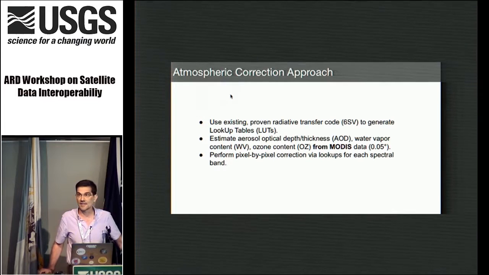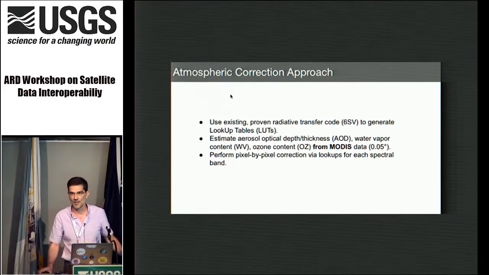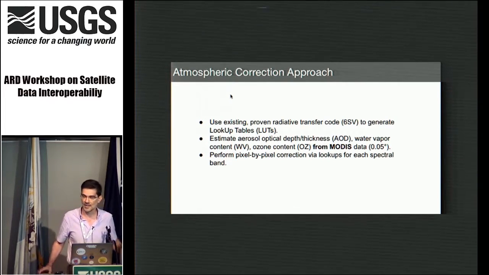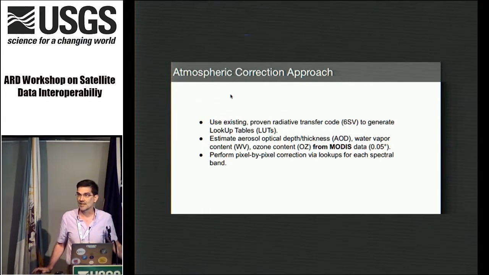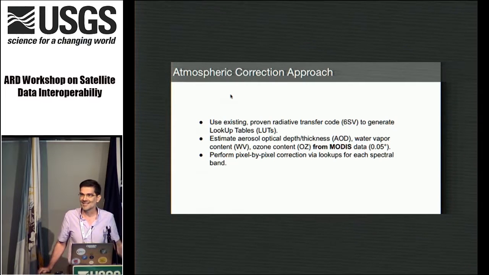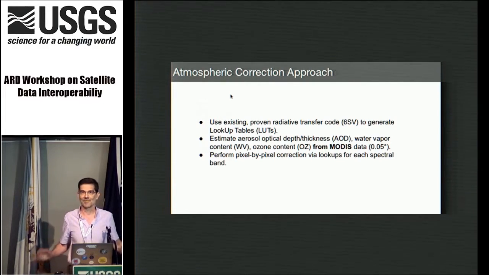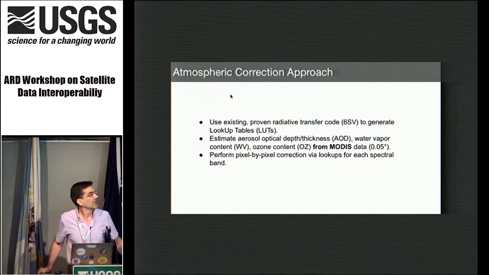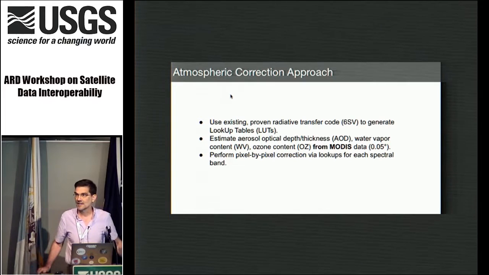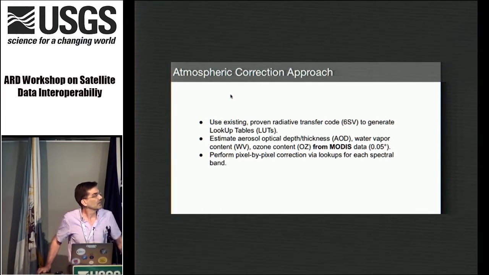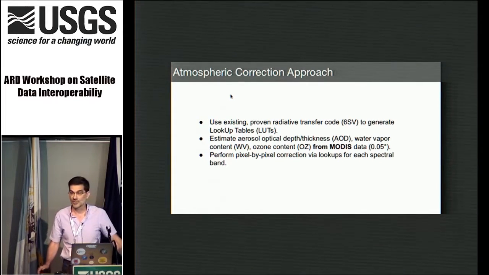We do that for several reasons, but one is that the Planet scenes are pretty small, so if we're going to do something like DDV, it generally doesn't work well because we don't have enough variety in the scene to even find enough dark pixels to make it work. There are other reasons, but MODIS data is there, it's good, so no reason not to use it. Once we have that, we just do pixel by pixel correction.